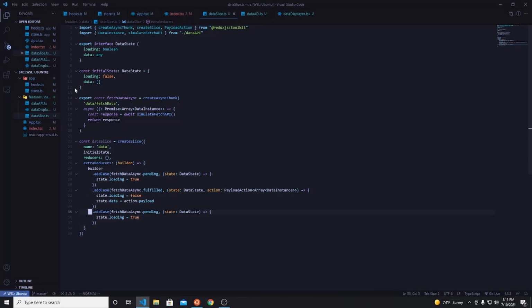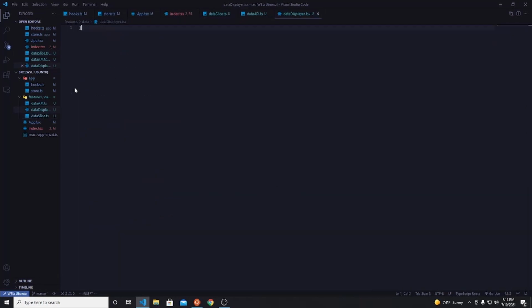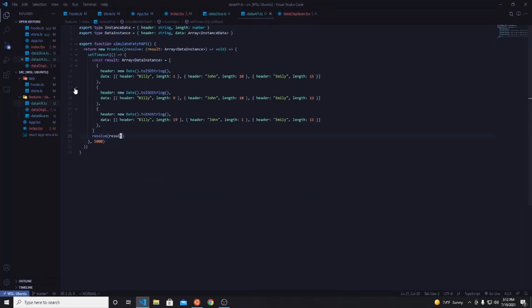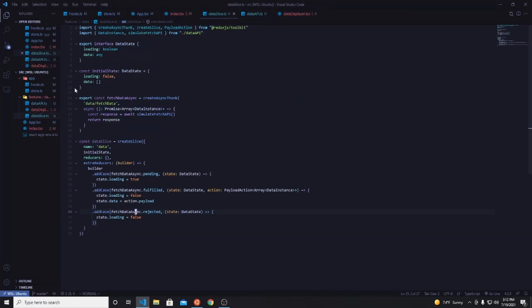So if this is rejected, we'll say state.loading is false. If this were an actual fetch API request, this would be useful, but because our function is always going to resolve, this is kind of pointless, but it's going to be useful if you have an actual fetch API.